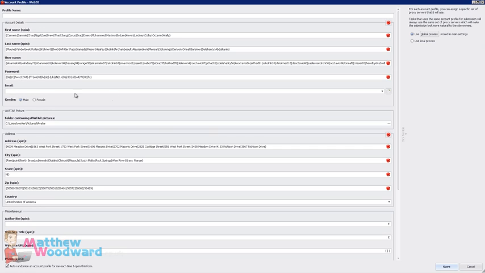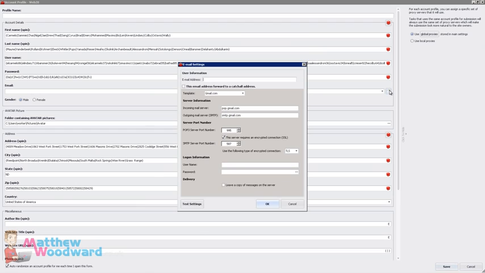So we can come straight to email here, click on the email button and paste in the email address you're going to use, and our template in this case is live.com or Hotmail, and that automatically fills in the mail servers for us, and we just put the username and password. And it's always a good idea to test these settings before you continue. And as you can see, that's connected fine.